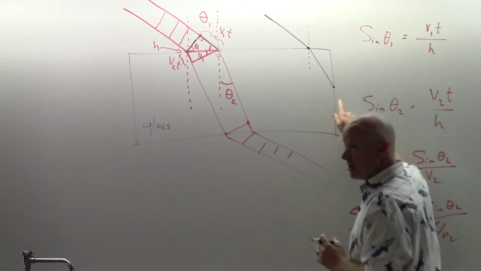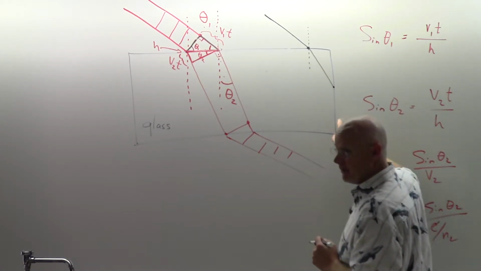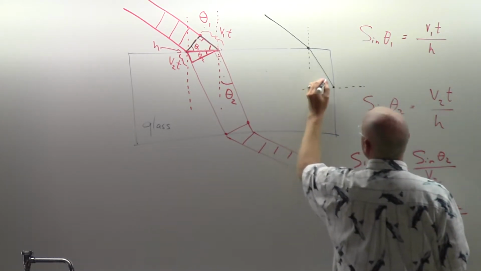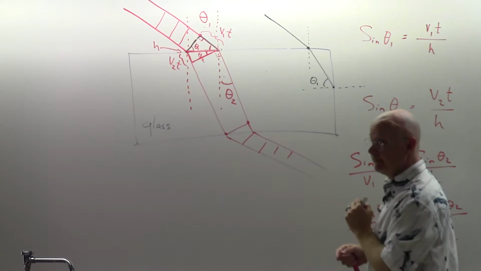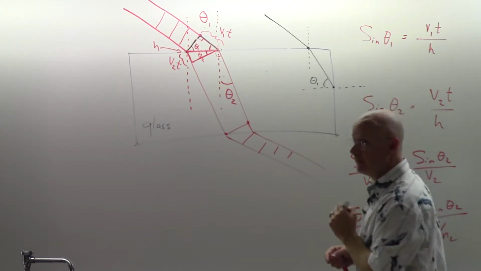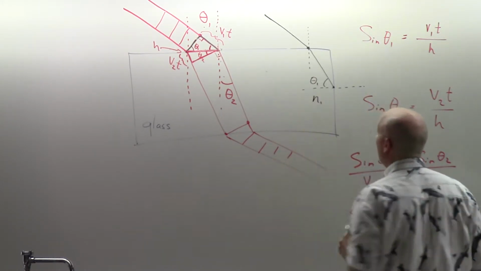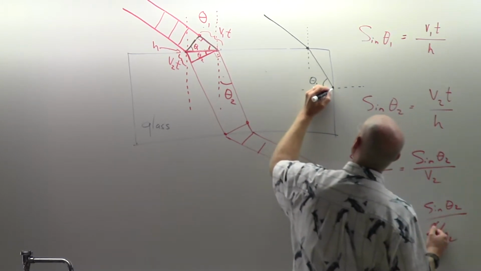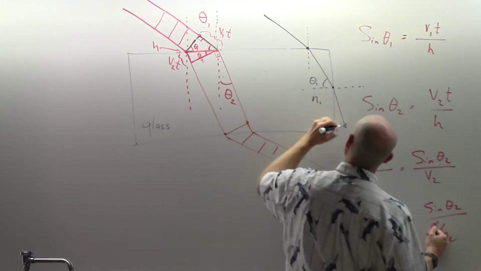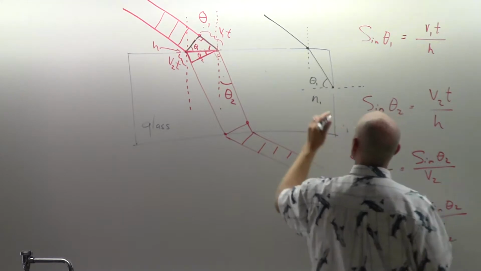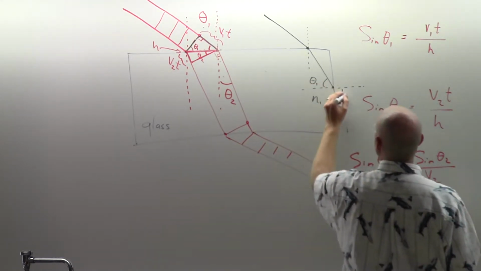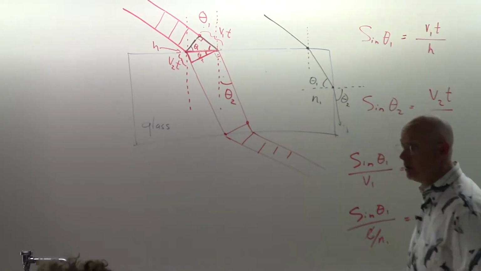But in this case, I think what you're saying is now it's going to hit this surface. That's fine. Draw perpendicular. This would now be your incident angle. Call it theta 1. This now would be your index. And if it comes out, it will bend away from the normal, like that. Now that's not much bending. How about I do a little more? Bend away from the normal. So this would be theta 2.